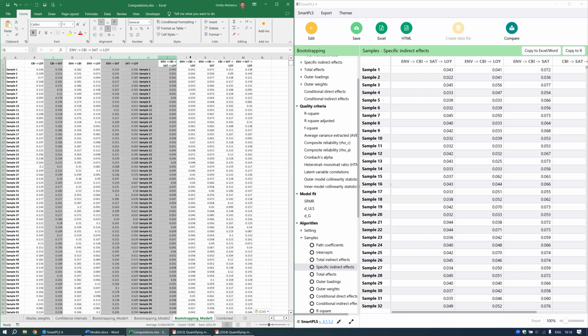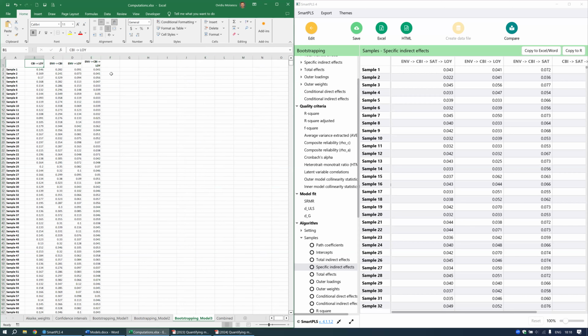So this includes satisfaction, this also includes satisfaction, this as well, and this as well. So we delete this, and now we are focusing on the 4 main relationships from the baseline model.